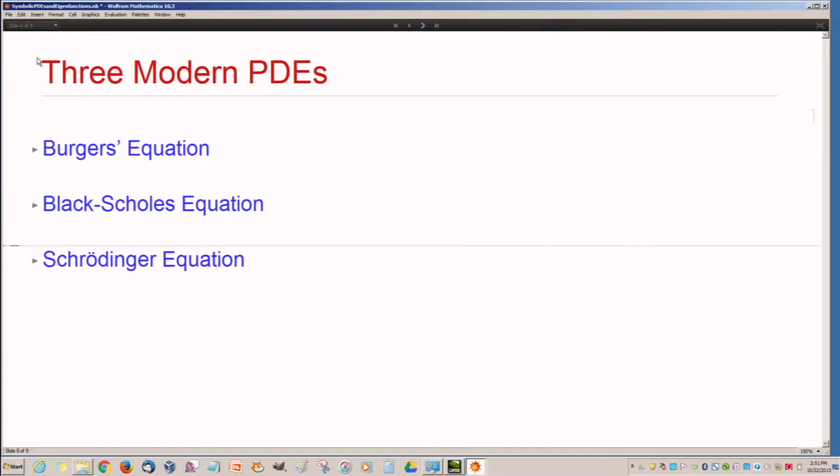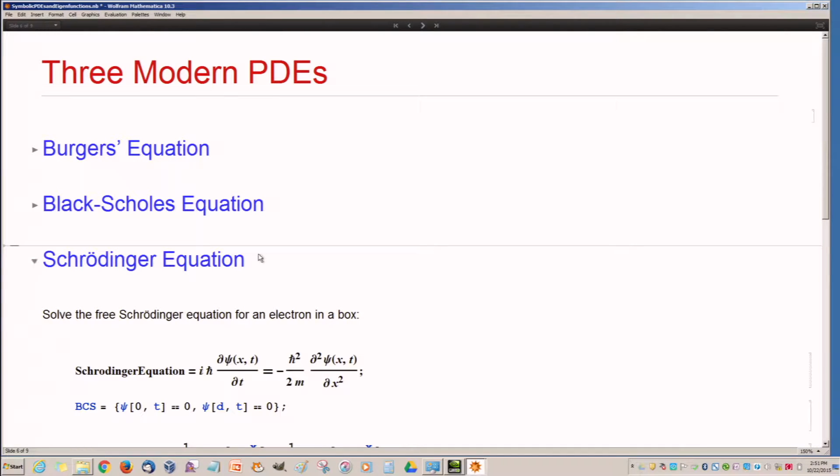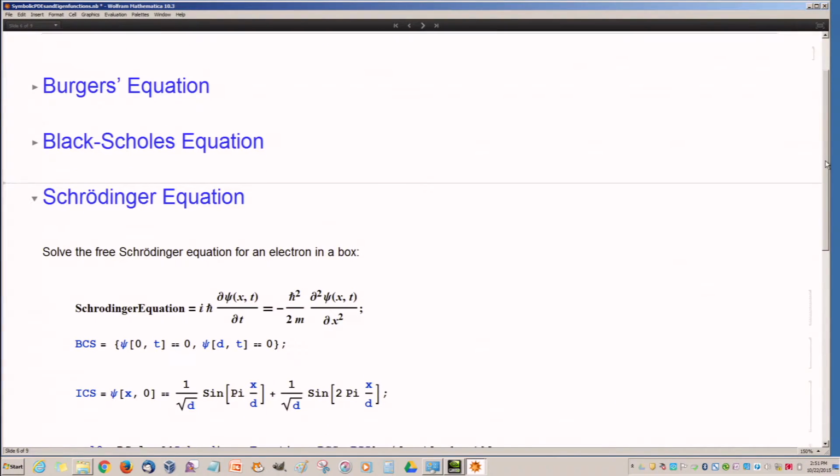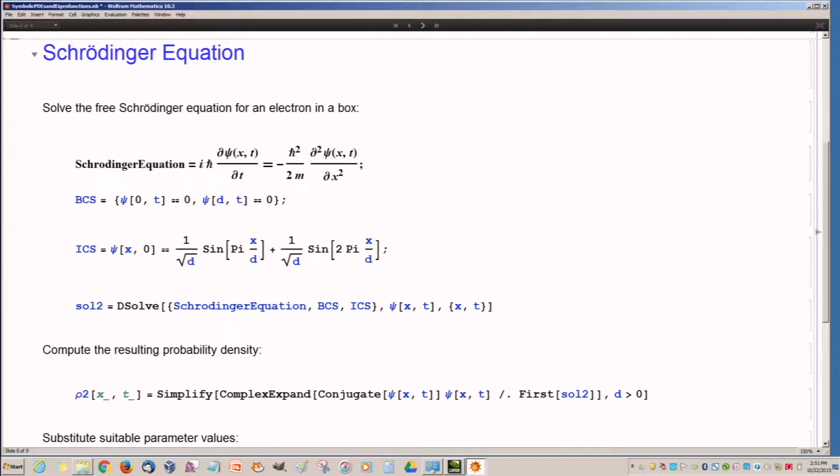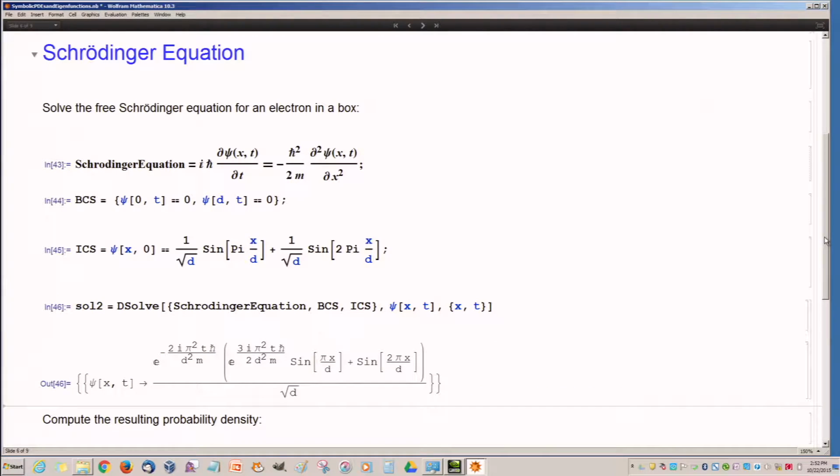Okay, so having done finance, we now move on to quantum mechanics. And at this point, I kind of was out of my depth, so we called in Itai Seggev, who actually is a physicist, and he implemented the Schrodinger equation. Okay, so that's the Schrodinger equation. We want to model the electron in a box problem. So you want the electron not to leave the box. That's a homogeneous Dirichlet condition. I get some initial conditions over here, which is simple enough. I solve the equation and get back a nice solution.